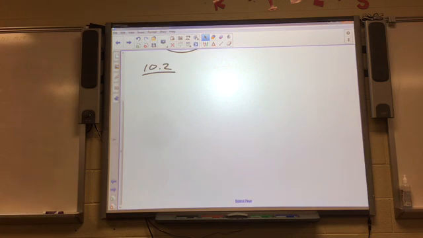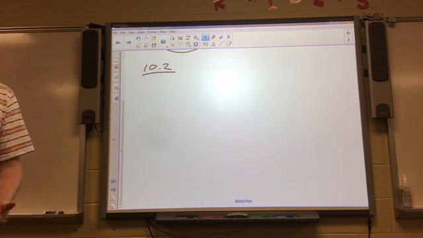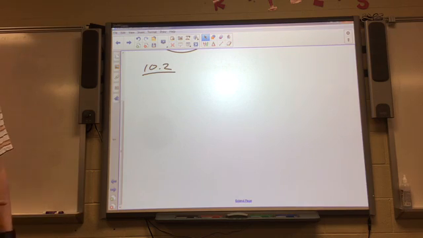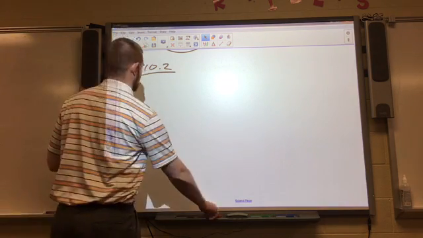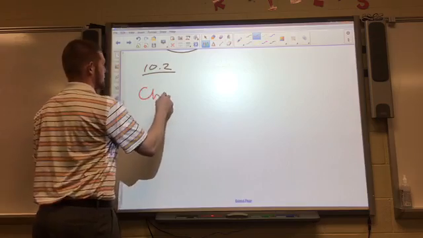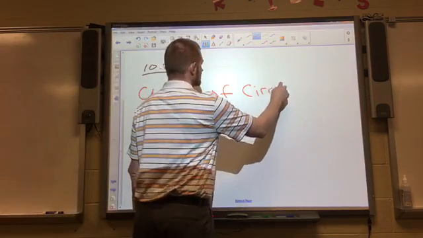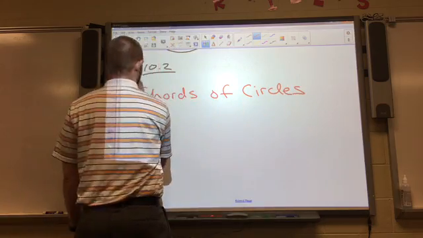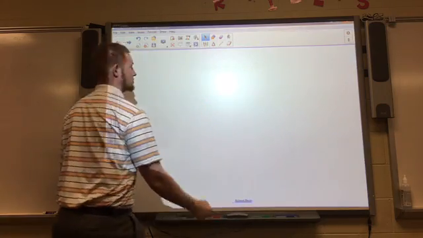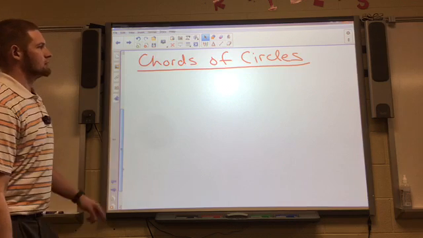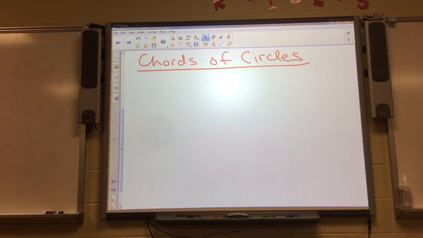Okay, the first things that we come across is new theorems. Now, there's no reason for us to try to give these a name because we're not going to use them in proofs anyways. So on your theorem sheet, I would just make a big category that says chords of circles. And then we'll just number these out, because there's no reason to try to make up a name for something that we don't need to have a name for.